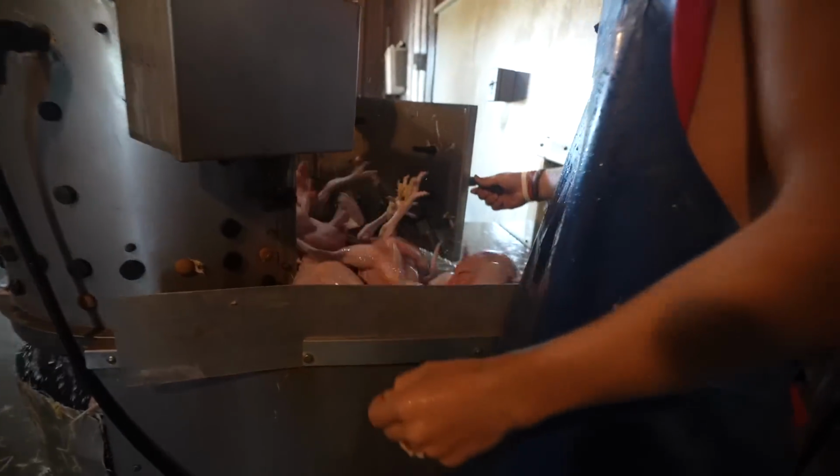How hot's that water? Hot, 150. So cut their head off, bleed them out, 150 degrees. For how long do you put them in the water? 30 seconds? And then they've got a plucker, a bunch of rubber nipples that spin around. They're all naked. Yeah. That is insanely efficient.